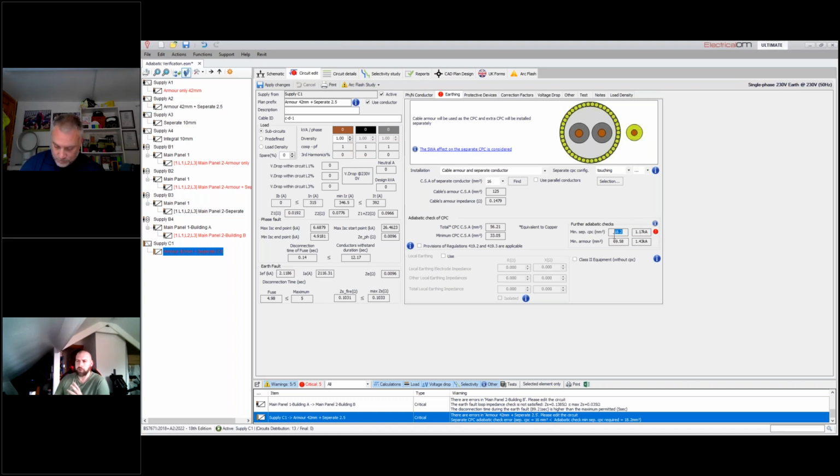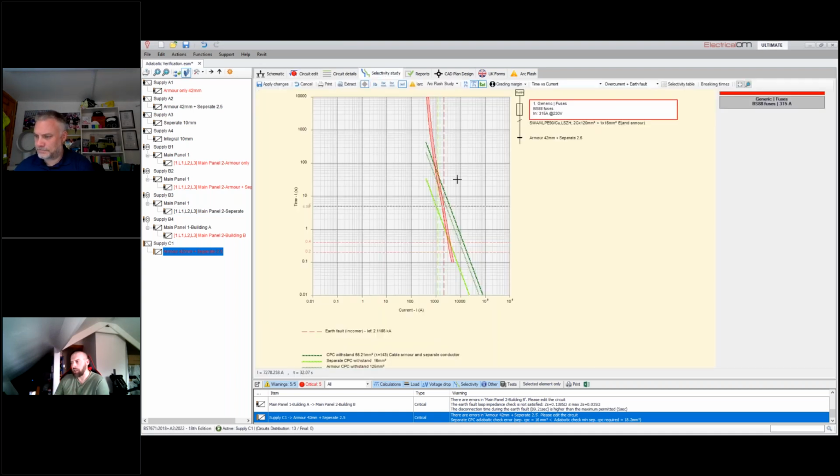So that's something else that we're showing in the software. Before, this was automated in the background, you weren't really seeing it or why it was a problem. So what we've done in what's coming up, and obviously the current version's coming, is you're actually going to fully see this. You're going to be able to see it on the adiabatic and in your selectivity study. So it just makes the information a bit more overall clear and useful.